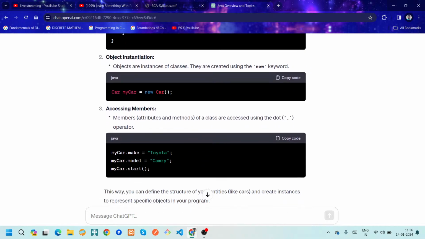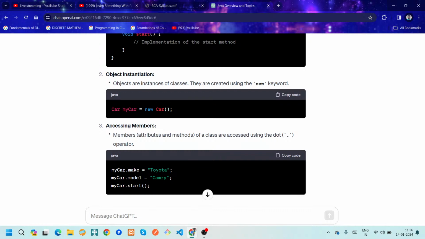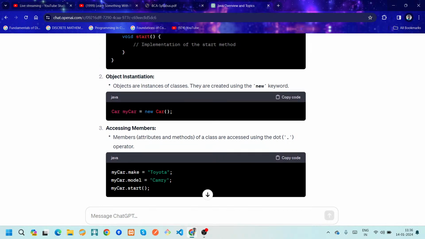Then object instantiation. Objects are instances of classes.